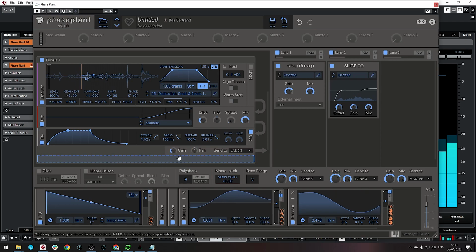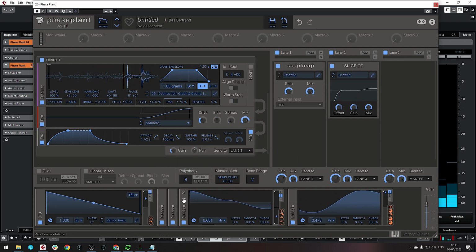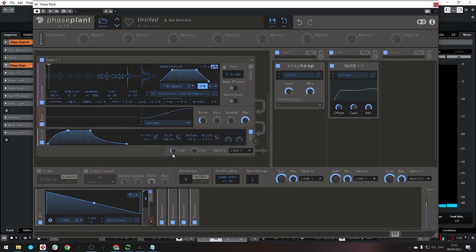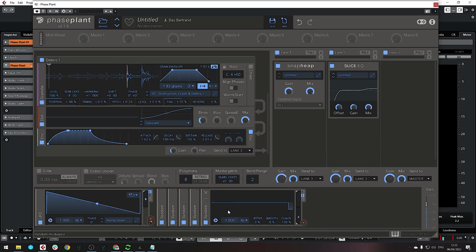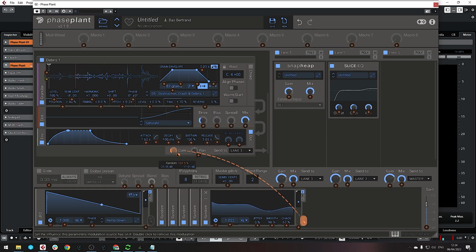It's not really audible yet, and I think it can also use even more randomization on the volume part of things. We need a really slow randomizer for this, so I will create a randomizer at around 1 Hertz. That's perfect. Smoothen it and make it a little bit less chaotic. Make it only additive as well, so that we have control of the gain. Put it on here.